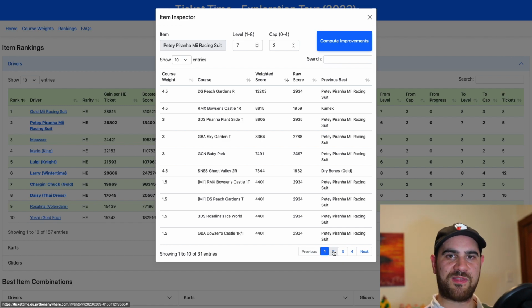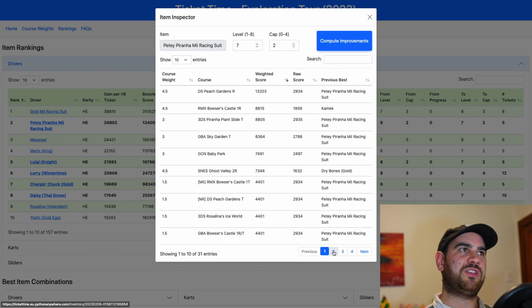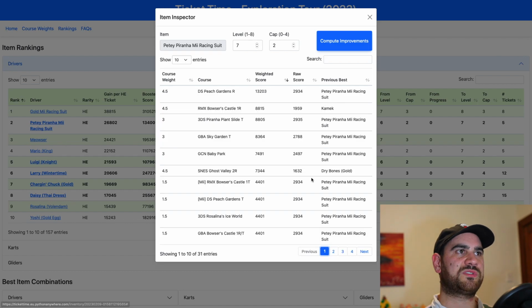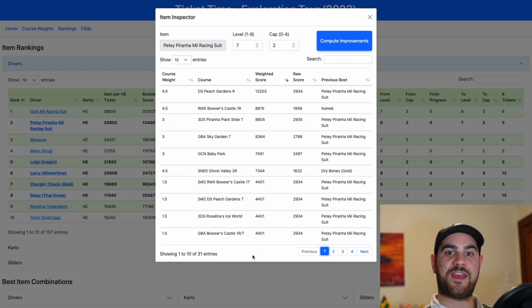I think some people have been thinking, and I was thinking, that you need to max out Me's to make it worth it. But even at a level 7 and double cap, this is going to be the best on many, many courses. You can see a very long list there, 4 pages of courses. Obviously, the most important ones are at the top, being higher weighted courses. You see the course weight there, and of course, it's sorted by the weighted score. So Peach Gardens is the most important course, but then some of these other ones are very much appearing a lot right now. And of course, this tour, we do have some ranked appearance there as well. So an important one to invest into.